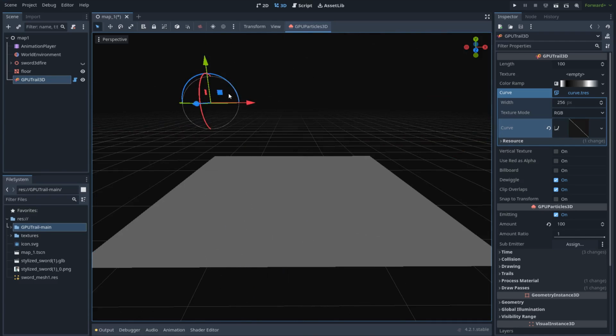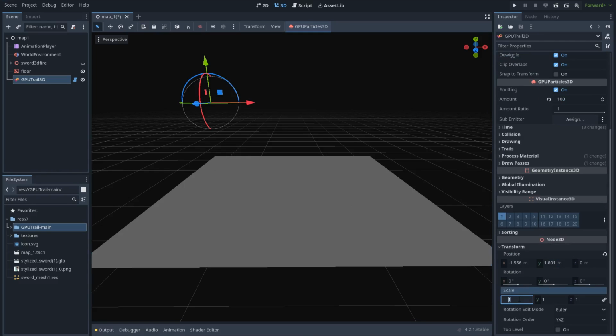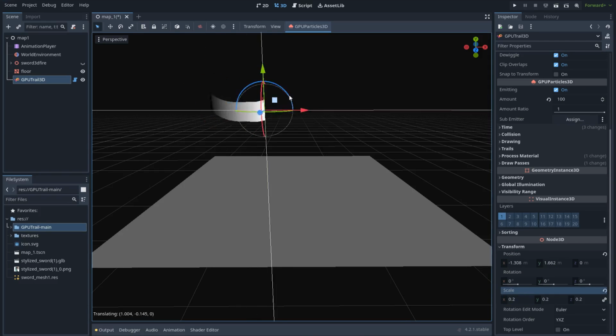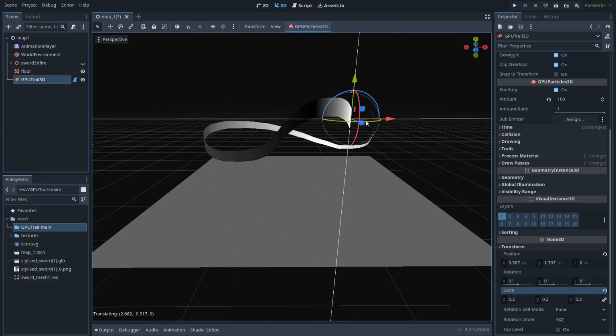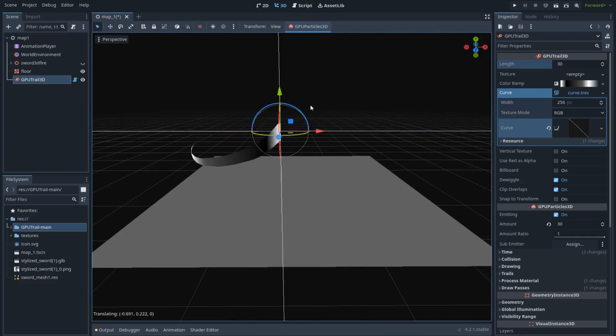And also maybe these trails are too big. So let's go down to transform and set a scale of 0.2. Also, we can change the length of the trail. Let's put a value, for example, of 30. So now it's short, it's small.